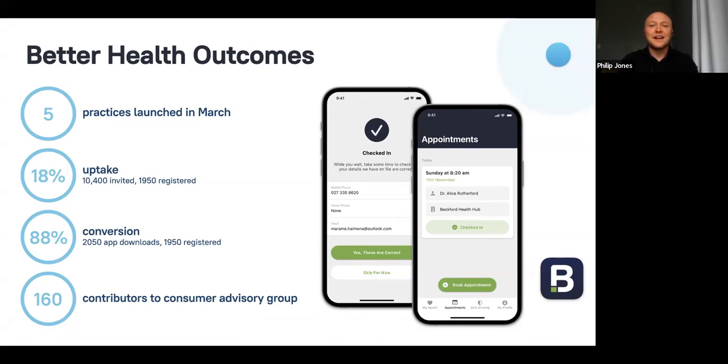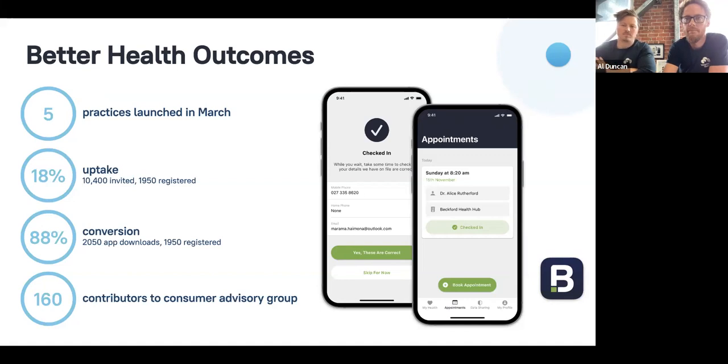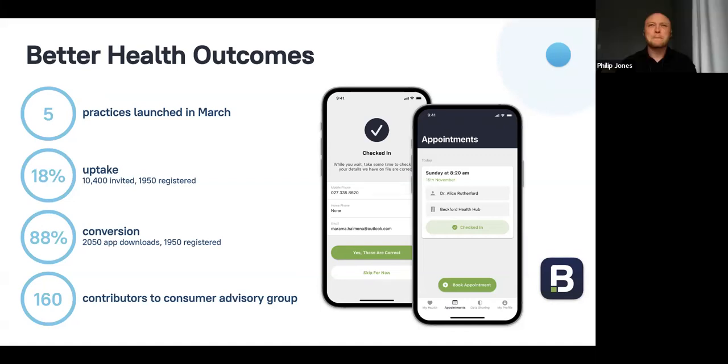I think, as has been mentioned, some of the practices at this moment in time are the most stretched they've ever been, under the most stress that they've ever been, and coming to them with a new product and saying this is coming out, there's the apprehension, and there's what does this mean for us? What do we have to do?